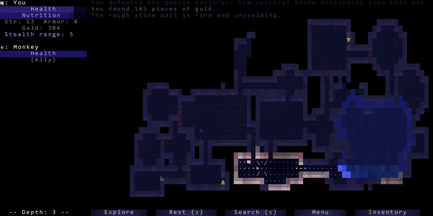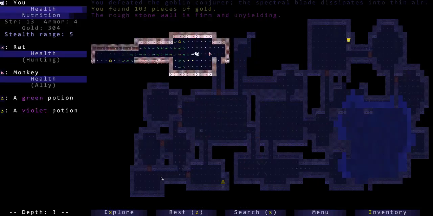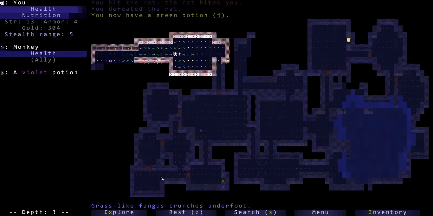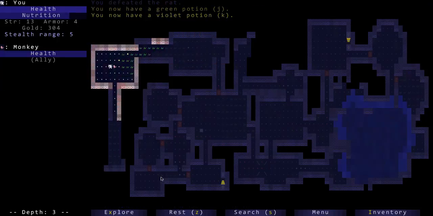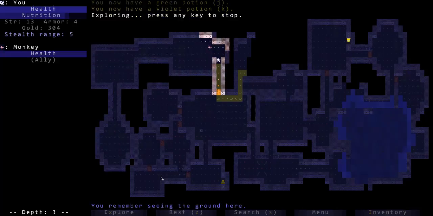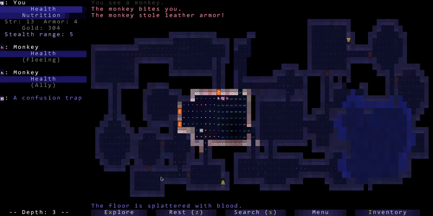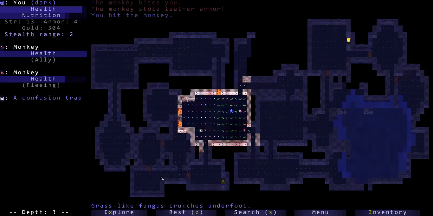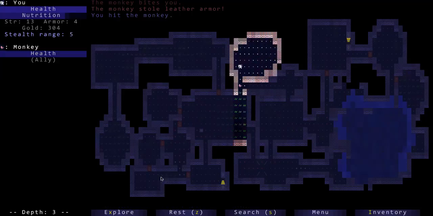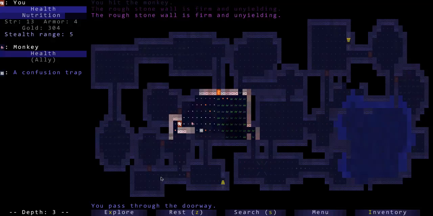No, I have not. There's a door over there. I got some potions and some scrolls. I need to explore what they do. Get over there. Oh, you stole my leather armor. Ah, he can have it. Okay. Yeah, there's nothing over here. So let's just leave the level.